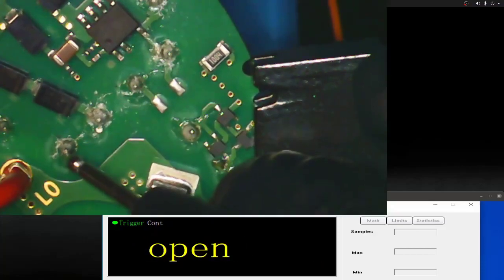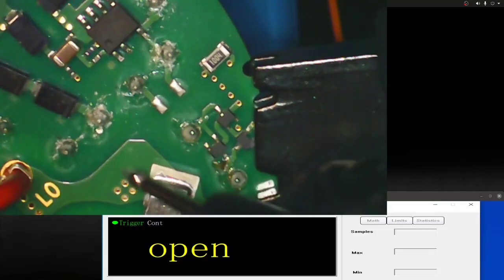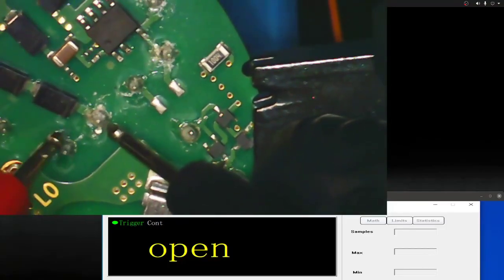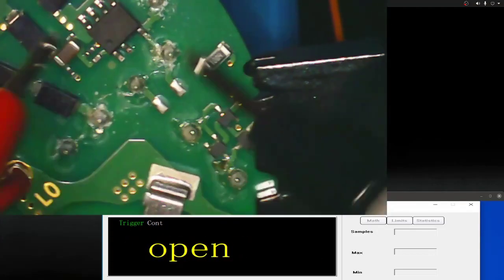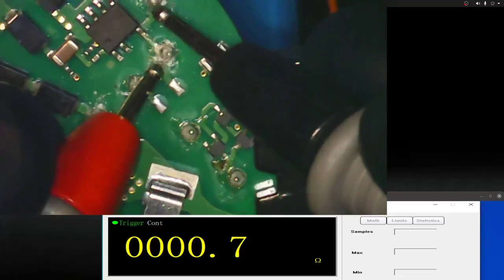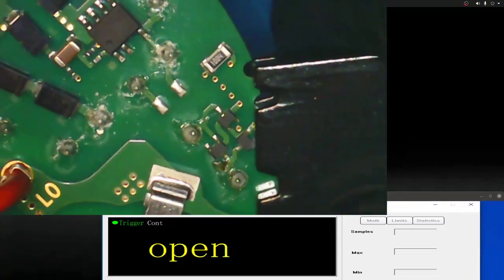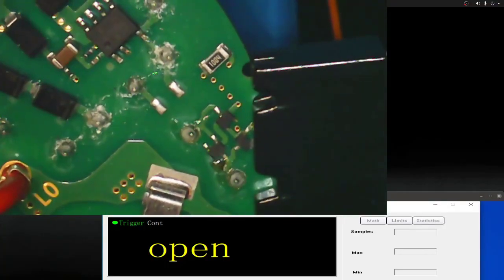Oh, sorry, it's conformal coating. Right, so that's voltage in. See? Alright, yeah, obviously there's going to be no continuity there because it's through a capacitor. It'll be the same here. Right, so they're both tied in together. Let's just have a look. So that's that. There's our bridge rectifier. Conformal coating again. Yep. And same up here. This is our to ground. Yep, and that should be to ground as well. Excellent. Right, so these are just two smoothing capacitors going across the positive and negative rail. It's as simple as that.